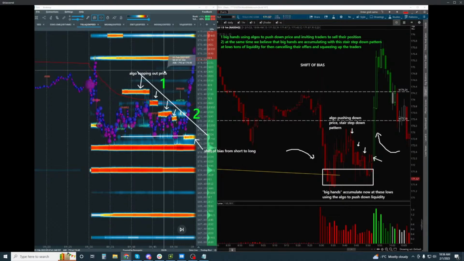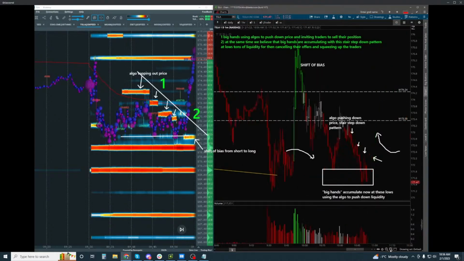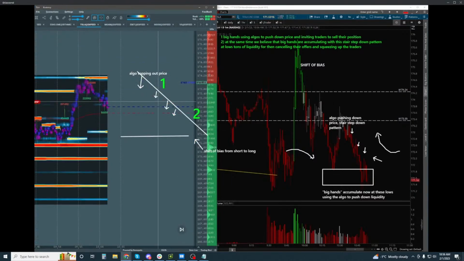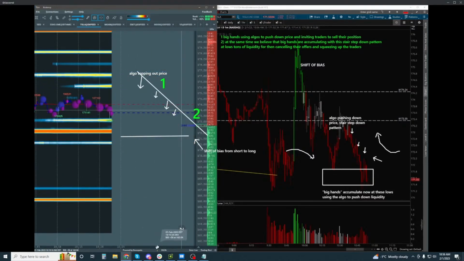Exactly. So traders, now this is 2020, but if you are part of Small Cap Room or if you are part of Bookmap, you can see the executions. So everything was made before. This is just an explanation of what we did. But now we want to look at the price action in this moment. So let's look at what Tesla is doing now.